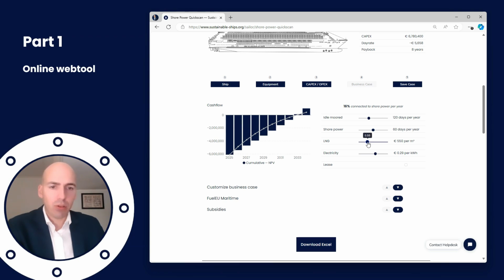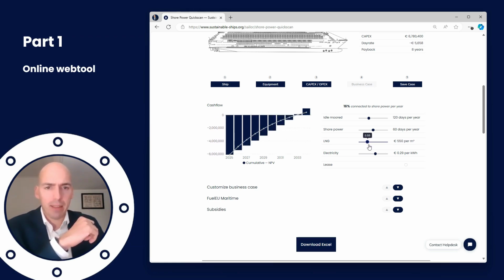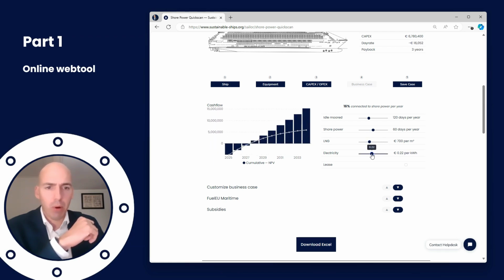We see that at a certain fuel cost, well, in this case we use LNG on our auxiliary engine. I'm not sure if that's really the case. Could be MDO. We can change that, of course, in the premium version. But yeah, this would mostly impact the business case, and then of course coupled with electricity. So we see that both these impact the business case a lot, but especially at this turning point, let's say about 500 euros per cubic meter for LNG. Well, probably easy to do it in metric tons, but there is a price parity at which it becomes a good or a bad business case.